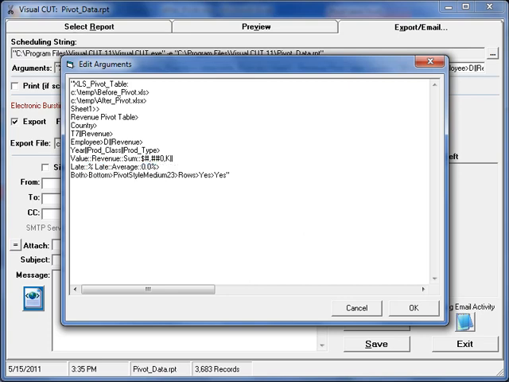I have control here over whether or not grand totals are shown for both rows and columns. Where do I want to show the subtotals? In this case, it's going to be at the bottom of the groups. The style of the pivot table. You can see examples of style strings or the style names within Excel. And also whether or not I want to see bands in the formatting. In this case, it says that I should see alternating colors for rows. And whether or not I want a spaced row between groups, and whether or not I want to hide the tab that contains the raw data.